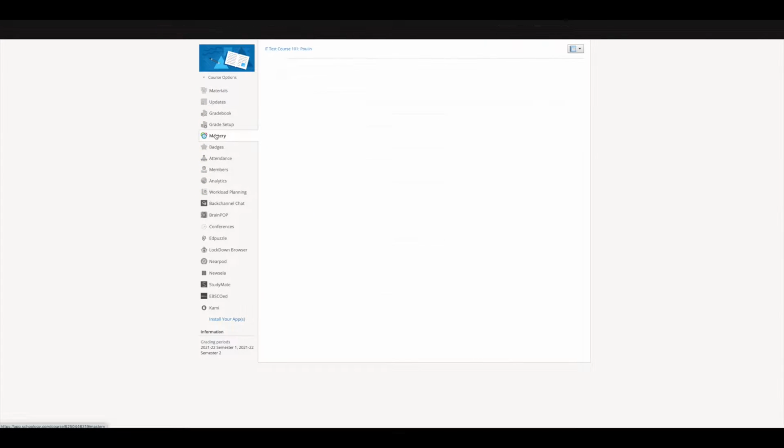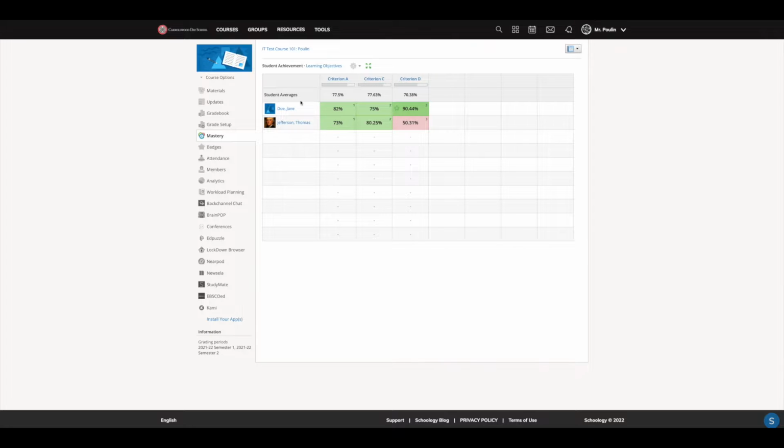If I click on mastery, it shows me my students' progress towards meeting the different mastery levels for the criterion in my course. Green basically indicates that they've achieved a score over a certain percent that I've designated for mastery, but I can also designate how many times a student will have to achieve that score to be considered mastering that section. Green is good, it's working towards that progress, but I don't have a star showing mastery achieved like I do in this category here.